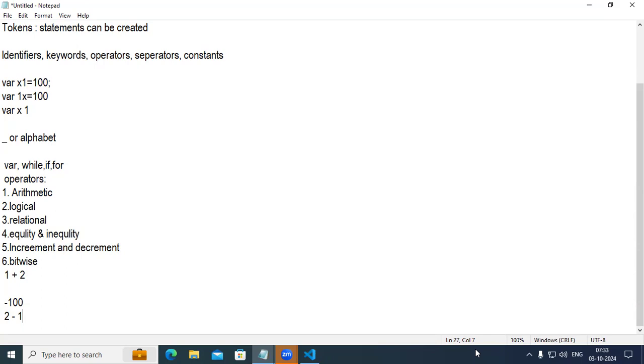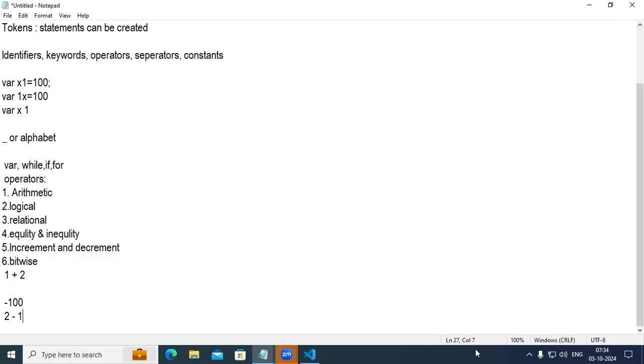When you talk about 1 plus 2, 1 is an operand and 2 is an operand, and plus is the operator, so you're adding them. But when you write minus 100, you are making 100 negative. So this is a unary operation. Even you can write plus 100. There is no harm in that. When you write 2 minus 1, again, this is a binary operation.